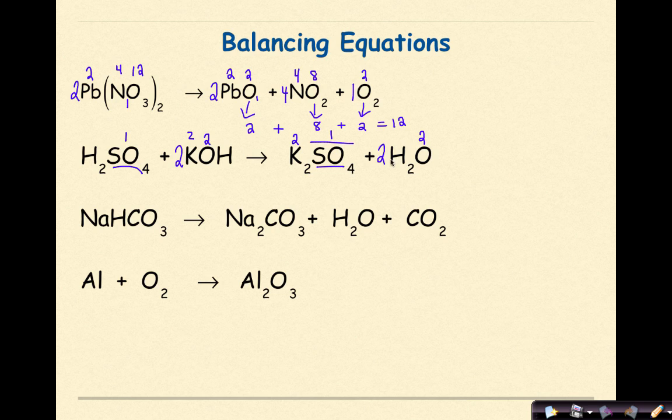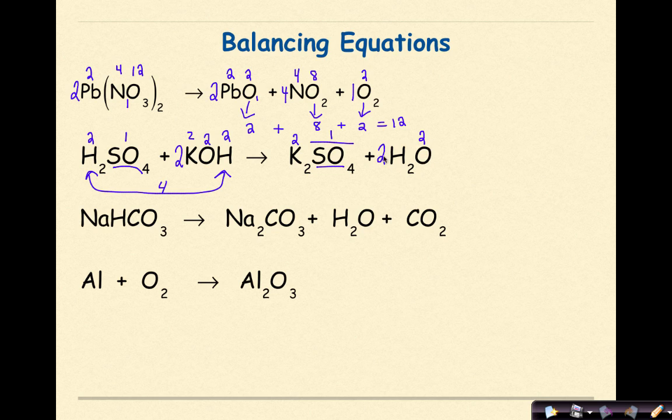And so those now balance, which leaves me to the hydrogens. I have 2 hydrogens here, and this 2 distributes through. I have 2 hydrogens here. So these together make a total of 4 hydrogens. If I go through this side, I've already taken care of the potassium. I got rid of the sulfate polyatomic. My oxygens are balanced over on the other side.